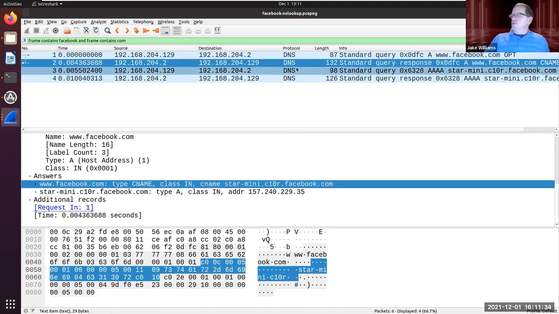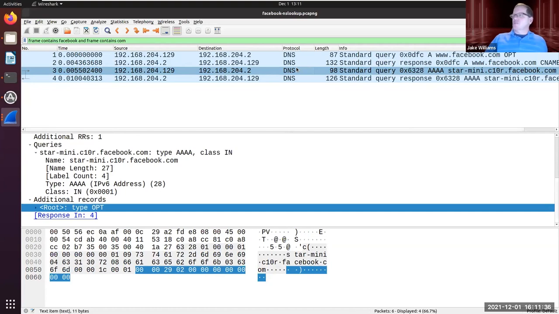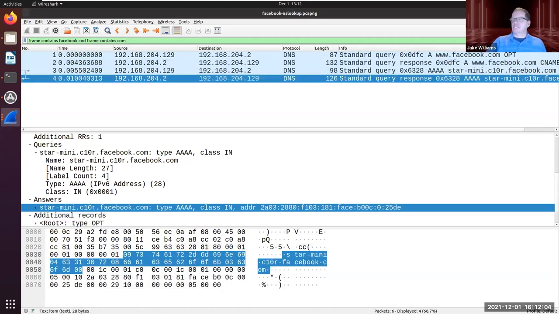The other thing I want to show here as well is that they also return a quad A record, right, so a separate quad A record. The reason this ends up being a separate response is that it makes a separate query, but also, I'm looking for IPv4 or IPv6, so obviously the size of the return has to be substantively different, right?